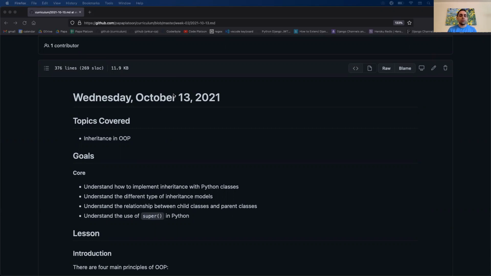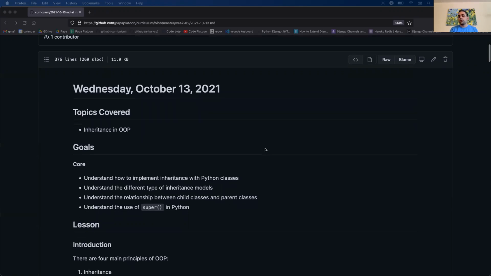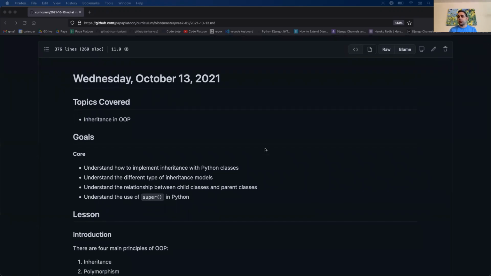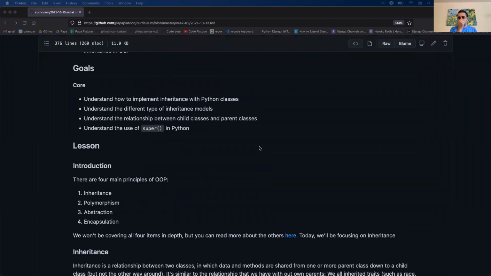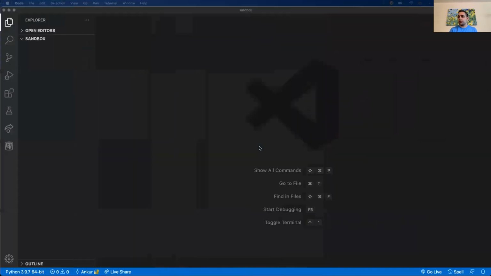Because I know maybe right now you still have that doubt in your head, like, why can't I just use a dictionary to store my data? Well, hopefully inheritance makes it a little more advantageous to use classes, and we'll make the concepts a little more clear. So today we're going to be going over inheritance, talking about different types of inheritance we can have, and focus on that. So let's dive right into it.